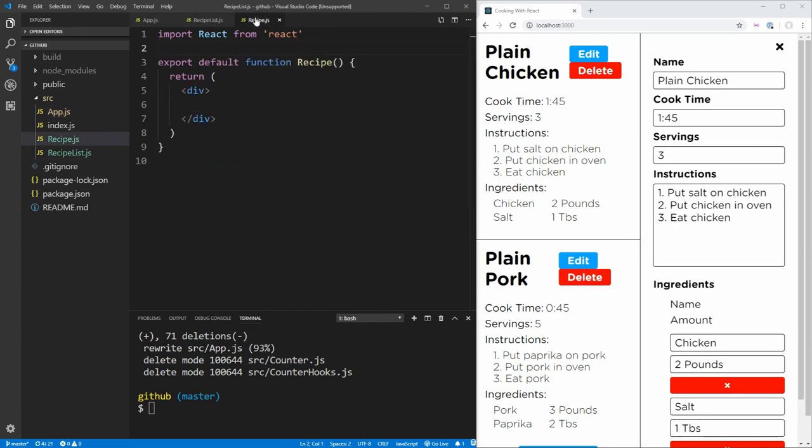Of course, nothing's actually being rendered because recipe is just completely empty, but we can start adding our components into recipe. In order to build this recipe component, we need to look at all the different sections of our recipe. The first thing we have is our title section up here, which is our header.